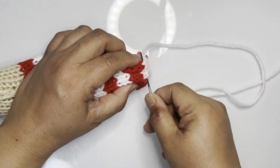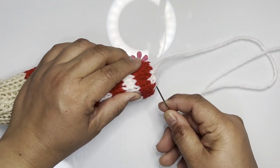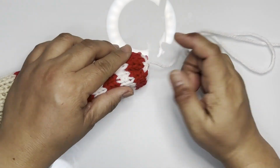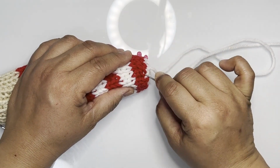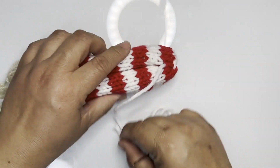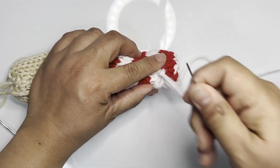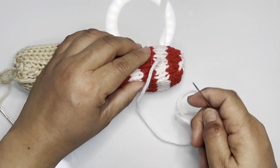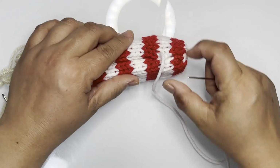And as I said on the previous video, which you guys did not see, I used blind stitches over the red stripe since I'm using a white yarn, so I could still join the edges together without the white yarn showing. Now if you're feeling very patient while doing this, you can always change your yarn every time you change color. White yarn for the white stripes, red yarn for the red stripes, okay?